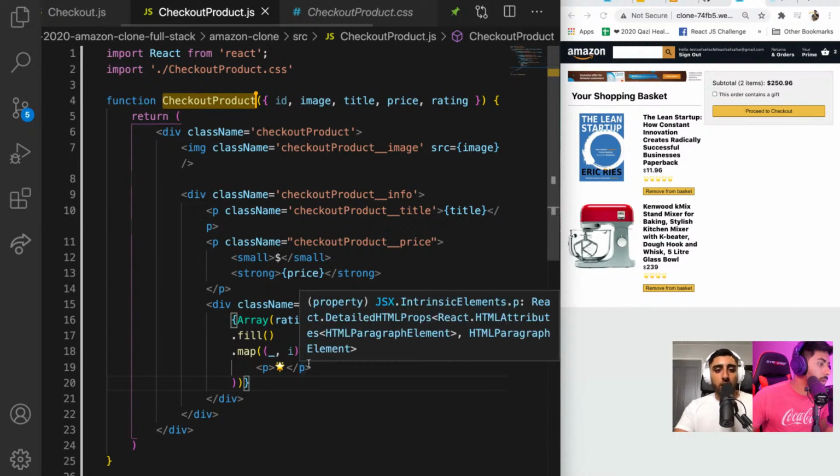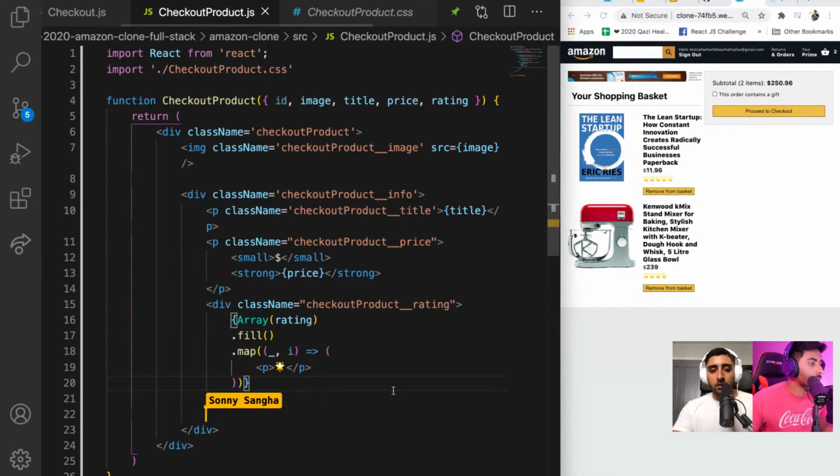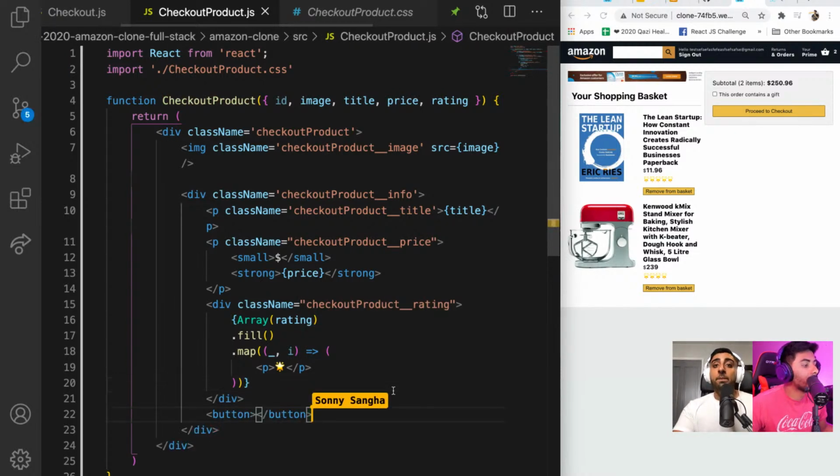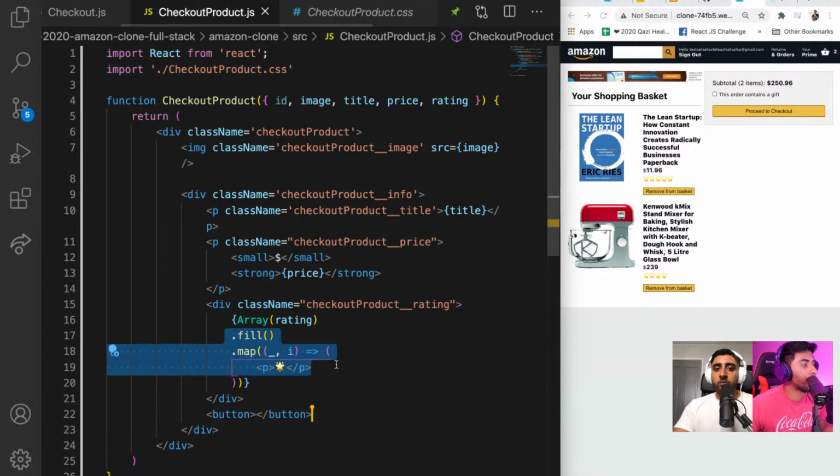We're going to add one more thing, which is a button. So I'm going to go ahead and, Sunny, question. How is it knowing to do 5 stars? I don't see 5 anywhere. How does it know to loop and make 5 stars and not 8? Good question. And firstly, I want to say thank you to Rafael Estrada. Dropped a $5 donation. Oh, damn. Thank you, man. Appreciate that. That's huge. Yeah, massive, dude.